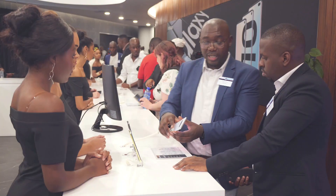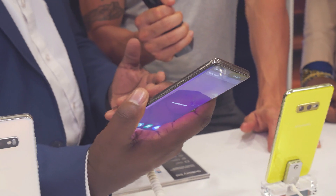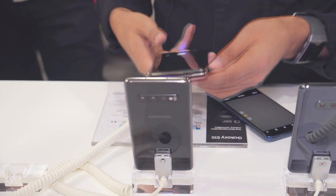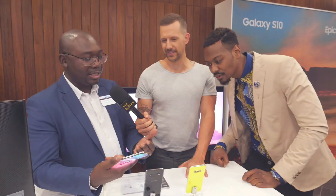Guests were loving the Galaxy S10's world-first dynamic AMOLED display with vivid digital content and a wider range of colors. This is actually not just an outstanding phone, but it also makes the user outstanding. This is Canary Yellow, which is quite awesome — a standing-out color, good for celebrities. Then we have Prism Black, and for the first time we have a black that really stands out. We also have our Prism White, and with the Prism White and Prism Black technology, it is the splitting of color that makes it very unique — at one angle, you'll see it changing into multiple colors or other color effects.